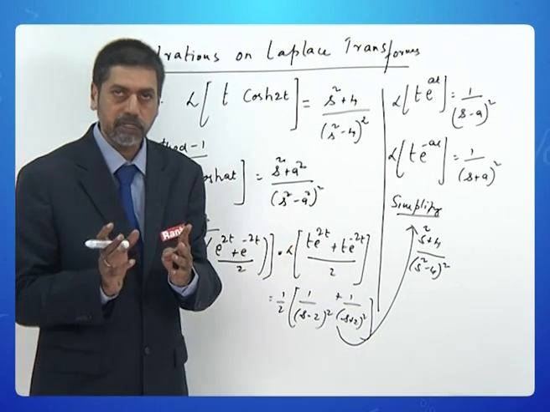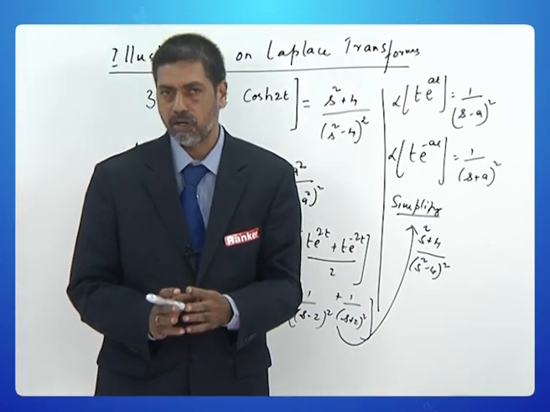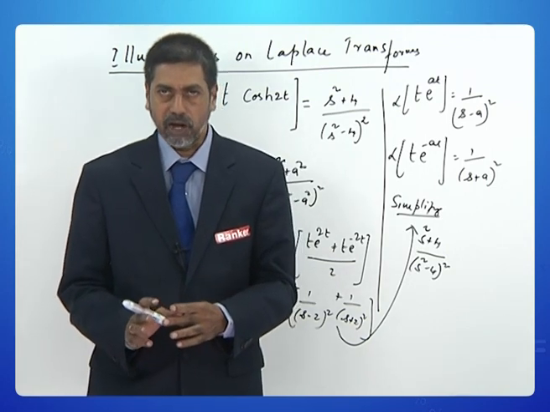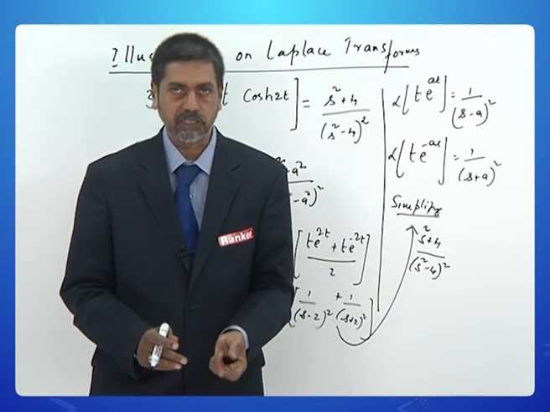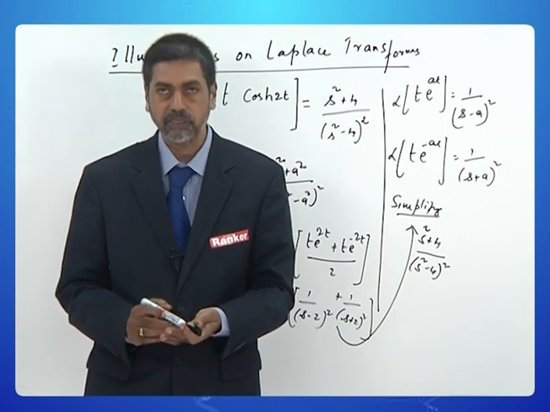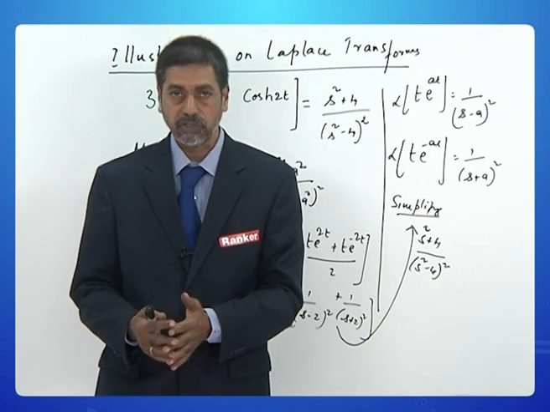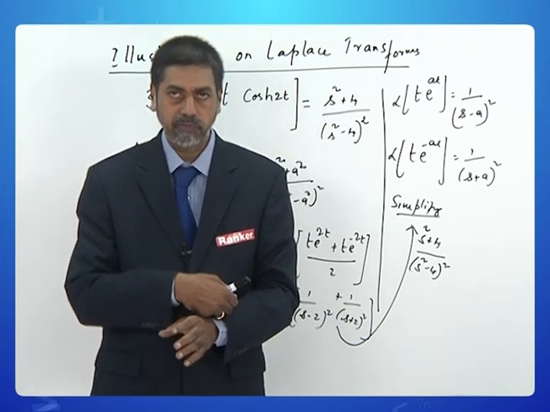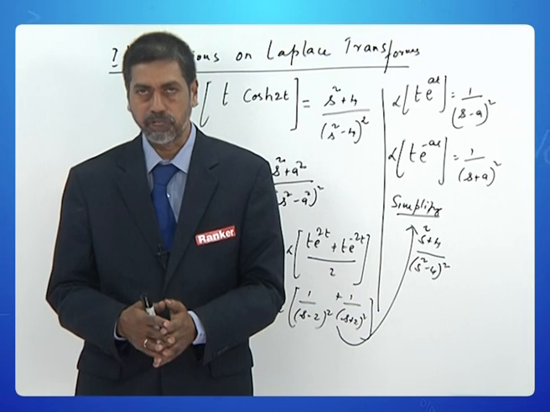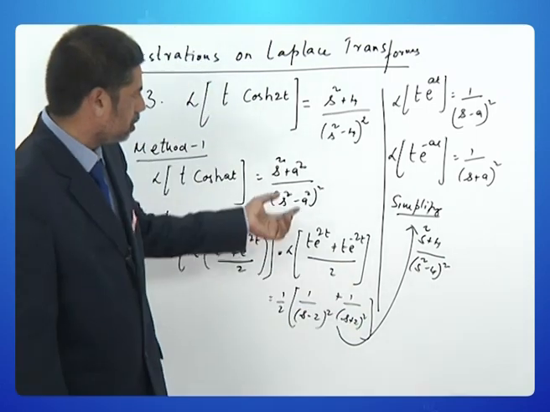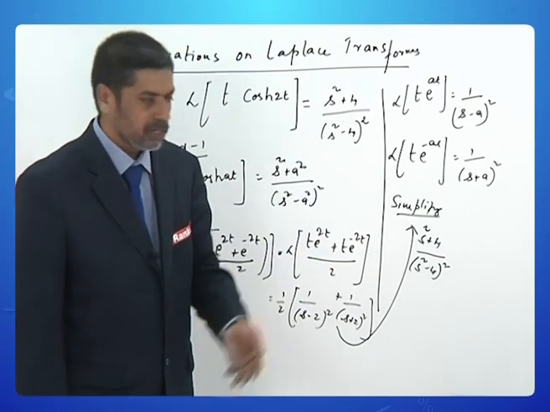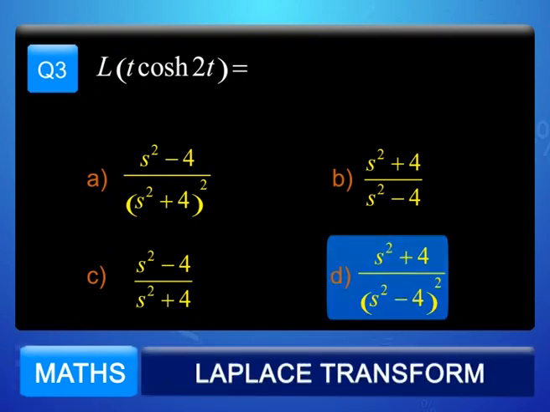If you can prepare a decent table of transforms of all standard situations, I think you can save a lot of time. After all, managing time is very essential in these exams, because you have to reserve time for the tougher areas where you may not suddenly get brilliant ideas. You may have to spend longish techniques, and for that you need time. So wherever you can save time using properties and memory, you must really be able to manage for the bigger situations. As you can see, we have these two methods, and the answer will be the same in both the cases, and you'll observe that option D is the correct option for this problem.